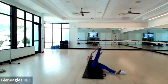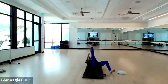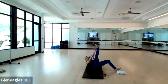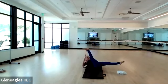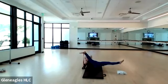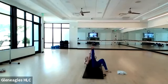Then I'm going to switch my hand, okay? And I'm going to flip the leg out to the side. Notice my side here, my head is peaceful. I am going to the top. You wait there. I'm curled up, I'm activating my abdominals. I can pull up my second leg, and you hold it here. Now, if you're bending your leg, straighten it. Use your hand to really pull the leg out. And hold that for 3, 2, one, bring back to center.